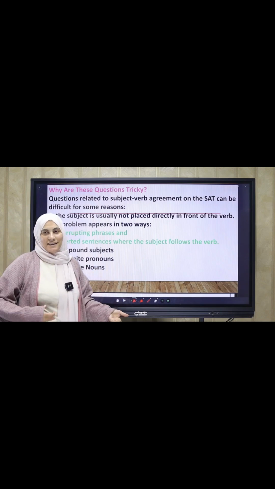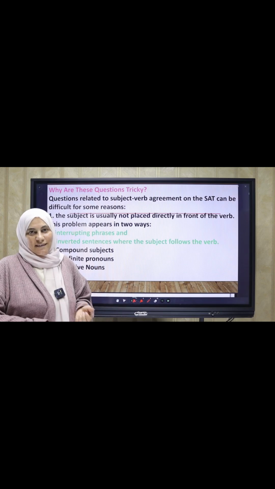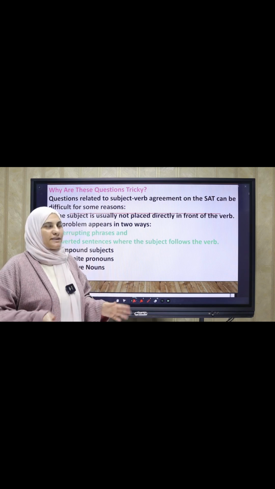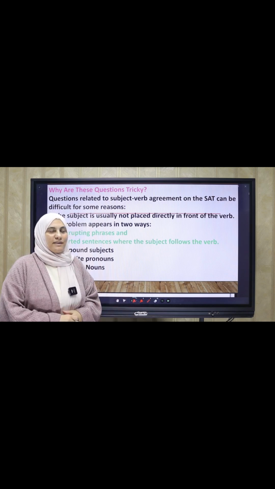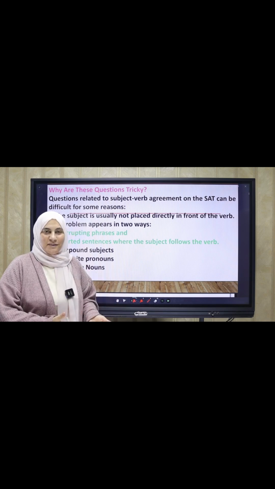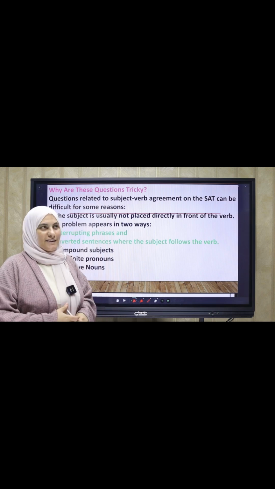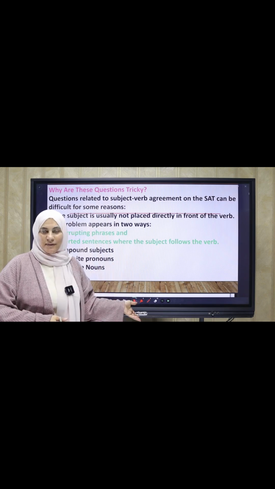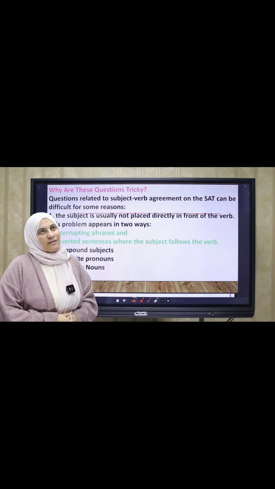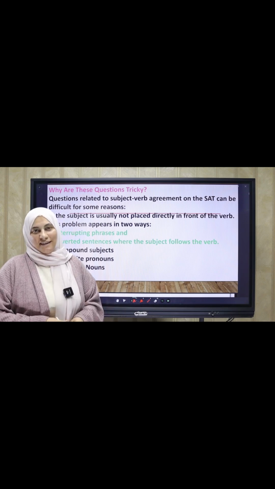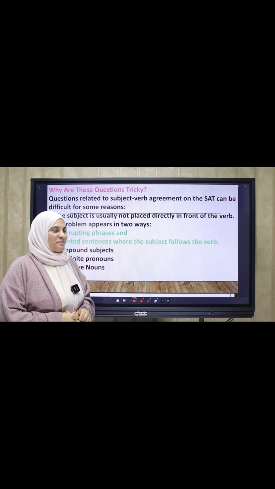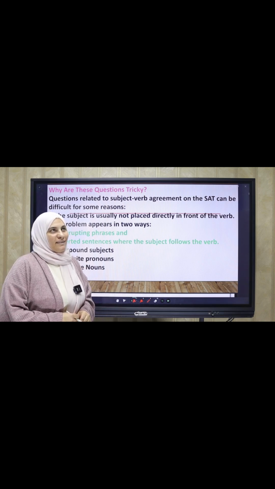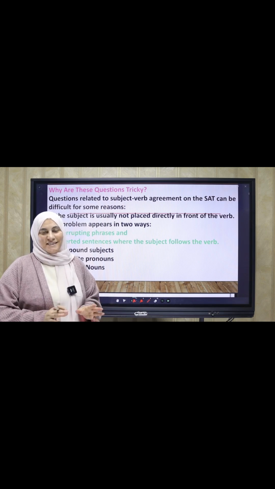As you see, the rule is very simple and basic. This is basic and easy to comprehend, right? Yet some of you may be thinking that all subject-verb agreement errors on the SAT will be as simple as they are presented in the examples. However, sentences on the SAT are intentionally deceptive and, you ought to say, tricky.